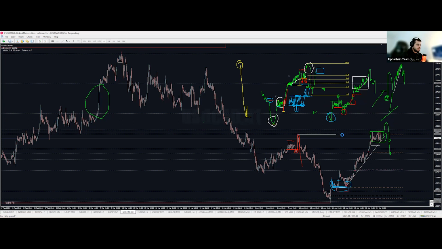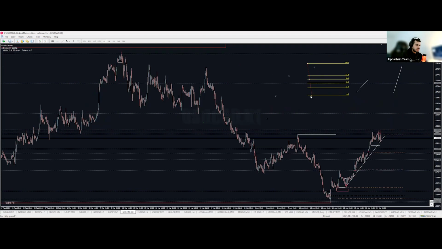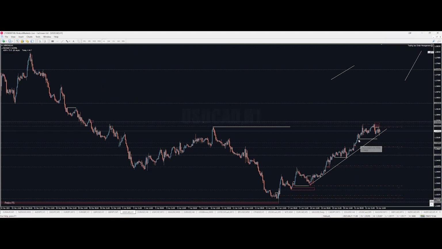Yeah, I completely ignore number 2s, because number 2 looks like it's already a continuation setup after the break, after we have the bottom in place. So number 2 looks like it's already kind of continuation to the upside, which I don't tend to look for, but it's something that I need to start trying to take more advantage of, because usually they offer really good setups in there.